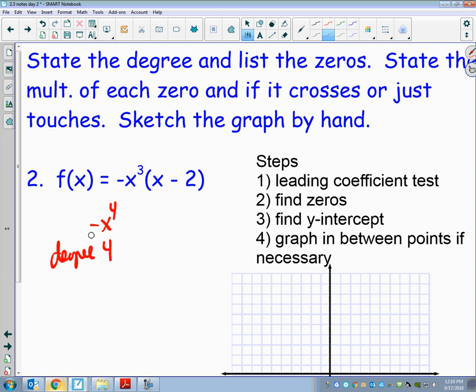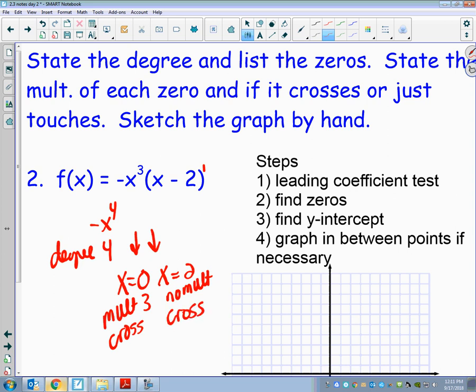Go ahead and think about end behavior. It doesn't say this, but degree 4 and it's negative. What do I know about the arrows? Well, I know they should both be pointing down. What about the zeros? Since this is already factored, I know that this has a zero at 0 and at 2. But what do I know about the multiplicity? At 0, it has a multiplicity of 3. And at 2, there's nothing out there. Don't say a multiplicity of 1, because a multiplicity of 1 doesn't do anything to the graph. So we say it has no multiplicity. But because there's a 1 out there, it's an odd number, so both of these are going to cross the x-axis.